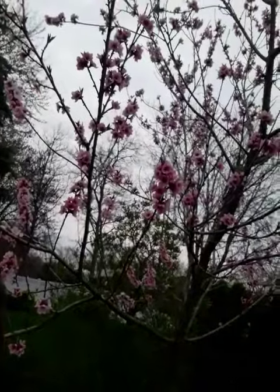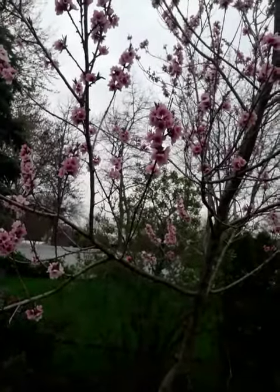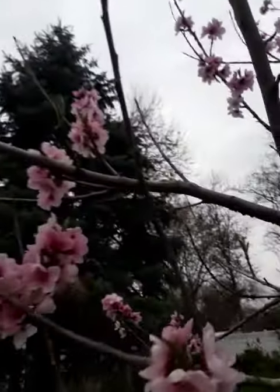Hello my friends. I came home from work today and I happened to notice out my back window that my nectarine tree is in full bloom. Now if you take a look at this tree, all winter long it just looked like bare sticks. And then maybe about two weeks ago I did notice that it started to get the little pink buds on it, and then when the buds opened up it made these really pretty flowers.